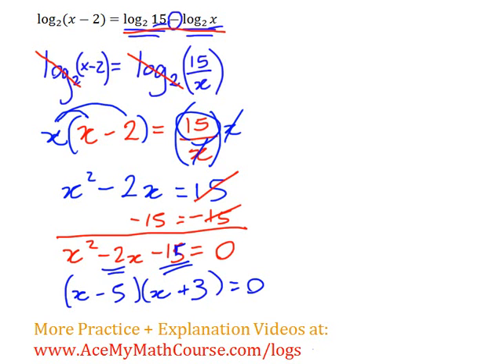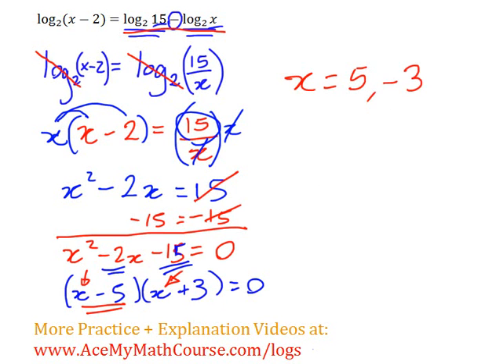Great. But what is x equal to? Well, because of the x minus 5, x is equal to just 5. Because if I were to plug it in, right here, 5 minus 5 is 0. So that would work out. And over there, on the other side, x plus 3, I could have negative 3 as x, because negative 3 plus 3 is also 0. Great. Now, are we done?